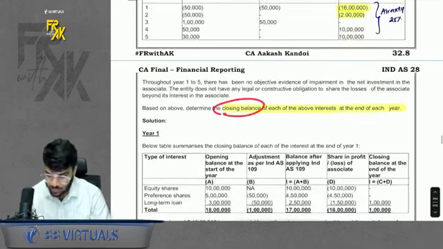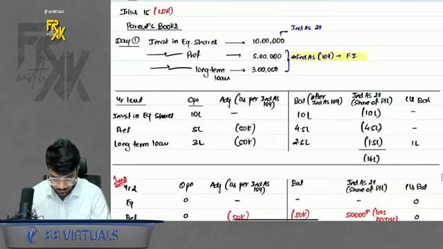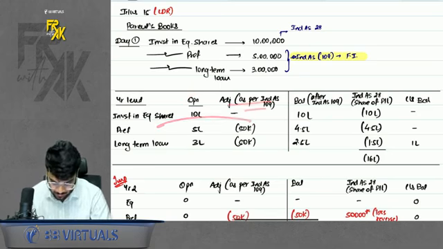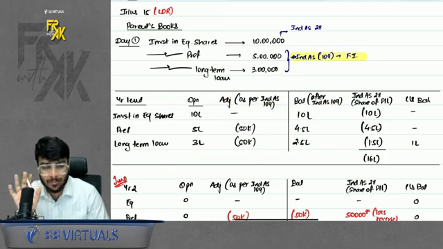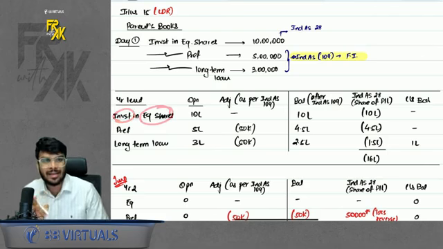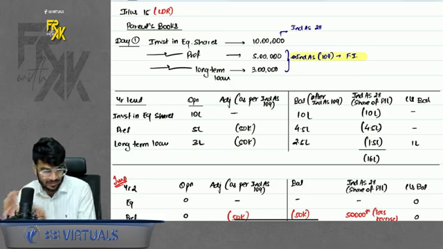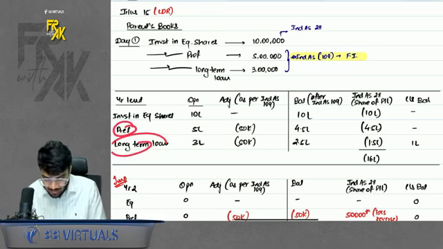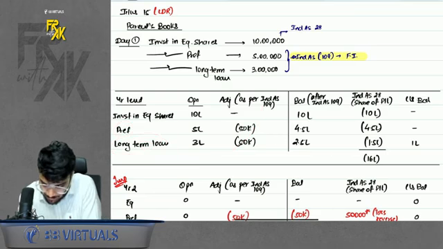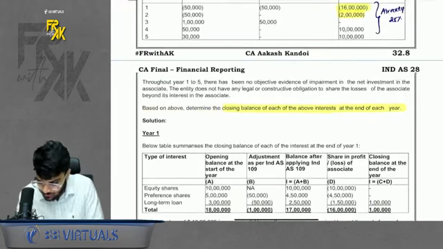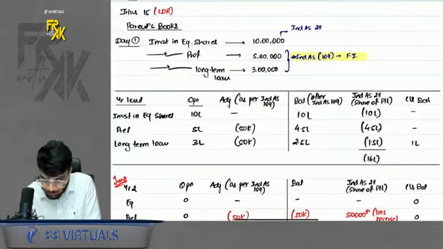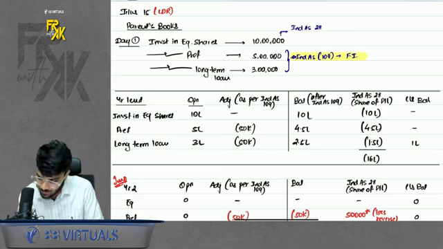Now we want to record the closing balance of each year. What will I do? Simple. First, at the opening balance, allocate the loss of Ind AS 109. So in preference, this much was the loss. Long-term loan, this much was the loss. Allocated. So in equity, not applicable as per 109, because investment in equity shares of an associate is governed under 28, therefore not covered under 109. But investment in preference and long-term loan are covered under Ind AS 109. So the balance after allocating the loss of 109 was this much. Now the loss of 28 was 16 lakhs in the first year. Is equity sufficient? The answer is no. Equity not sufficient, so first allocate in equity.